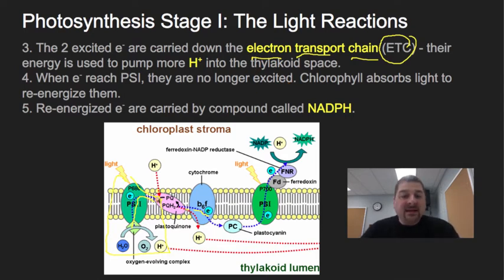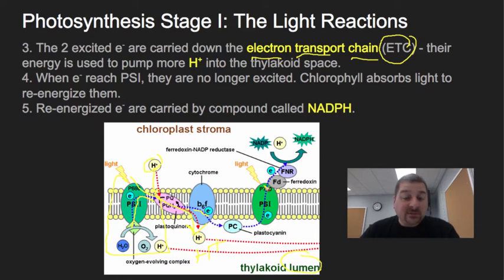And as they move from molecule to molecule, these little proteins embedded in the thylakoid membrane, the energy is going to be lost, and that energy is going to be used to pump hydrogens into the thylakoid space, or down here it's labeled as lumen, this space in here. So out here you see an H plus ion, and it's going to be transported inside of here. So as water's being split, the energy from the high energy electrons is going to be used to pump a whole bunch of H plus ions into the thylakoid space.